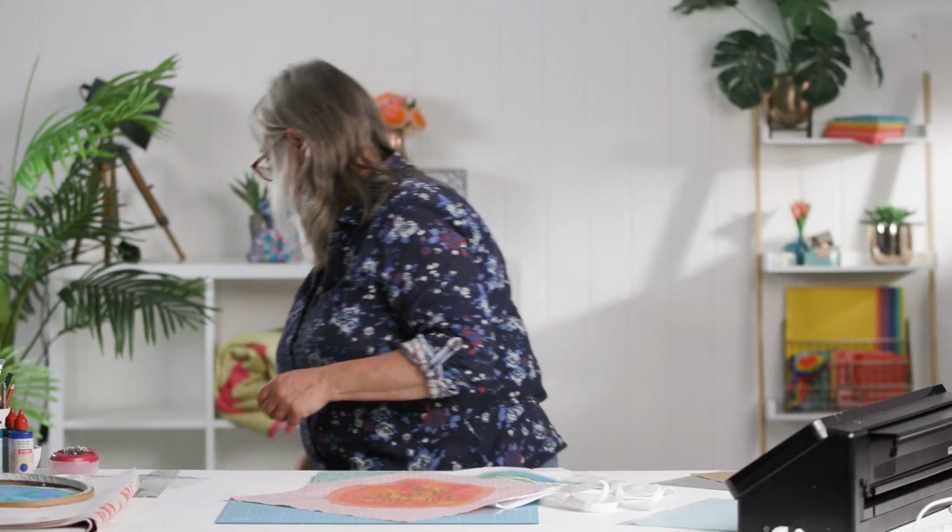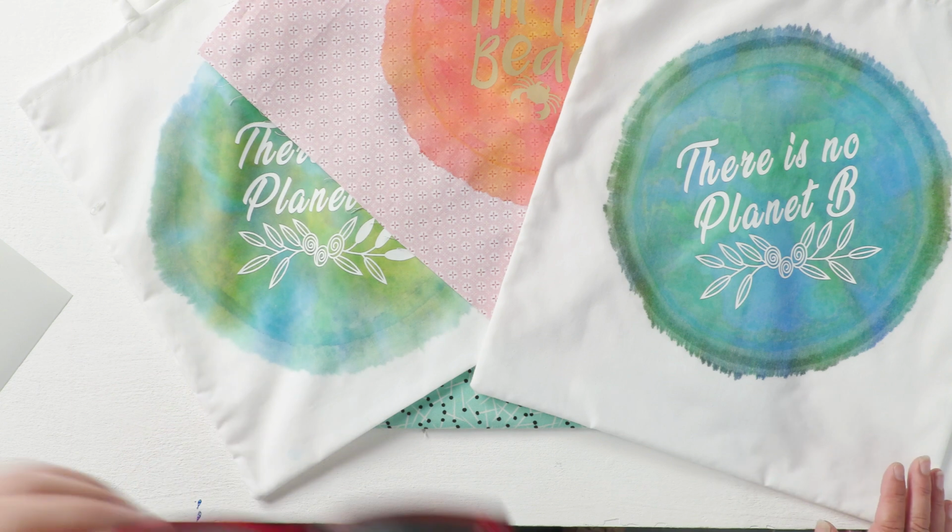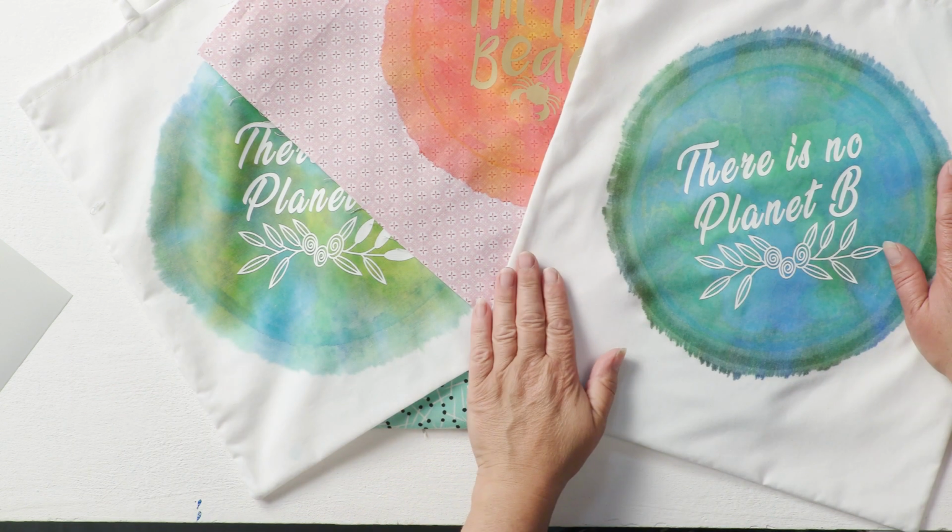Very easy, very effective method of making a background for your own custom vinyl transfer tote bag.